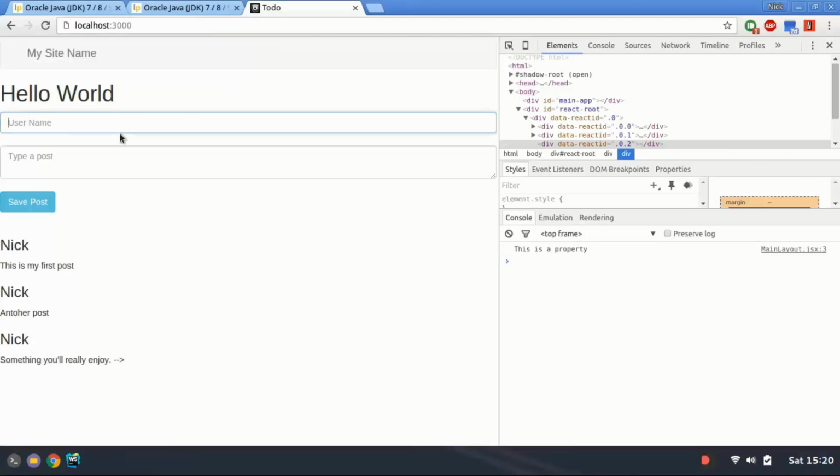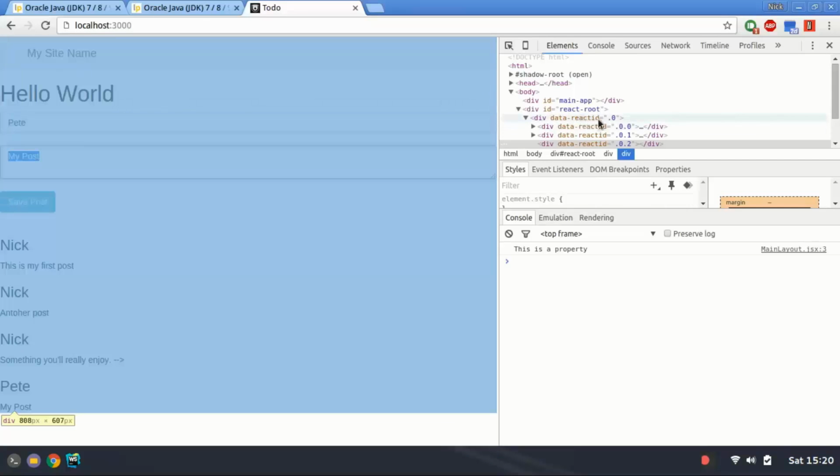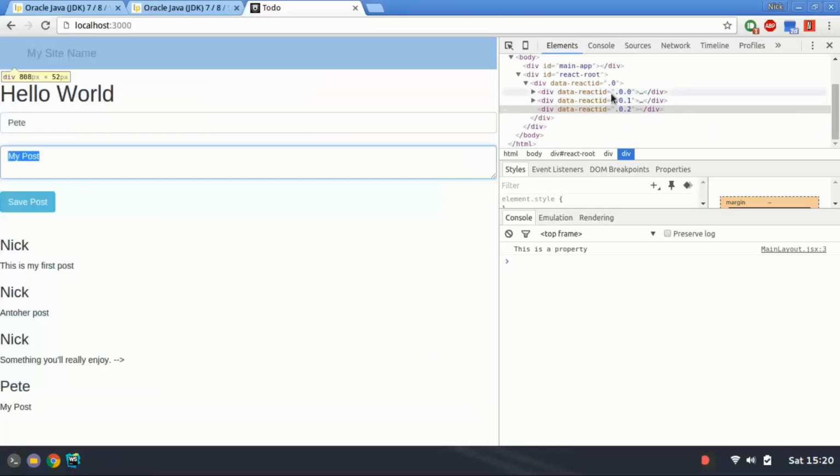Now I'm going to, let's say, add a few of these here. And the great thing about React is when something changes, it scans the document, and you'll see over here React IDs, and it performs a diff of the current content versus the new content and only rewrites the portions that need to get rewritten. So it's a lot faster, and that's why it's better to scale using React than Blaze.